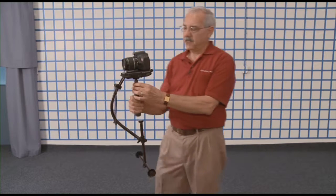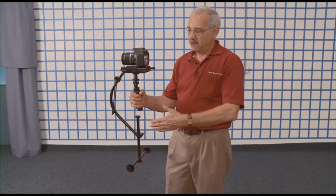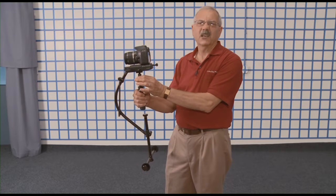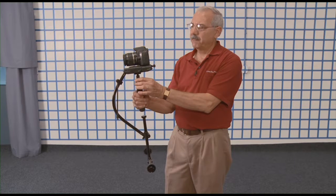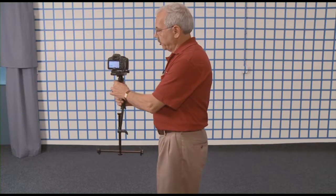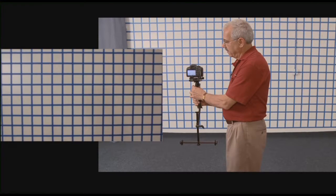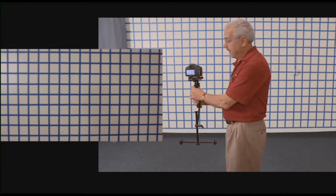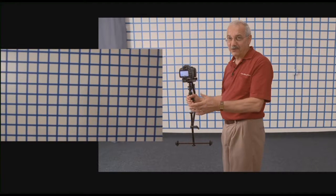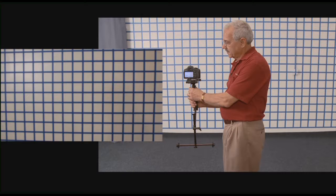And of course, in this condition, a gentle tap starts the camera penduluming a little bit. So, especially with this light rig, it requires very delicate control on the control ring to keep your shot where you want it to be. Now, I'm going to try a side tracking shot, and this camera is rolling, so we'll see that in the video. I'm leveling the bubble, and I'm just going to walk a few feet back and do an abrupt stop. I'll be doing this one-handed, because if I put my fingers on the control ring, you don't know whether it's me or the friction, any gimbal friction we might dial in, that is in effect.